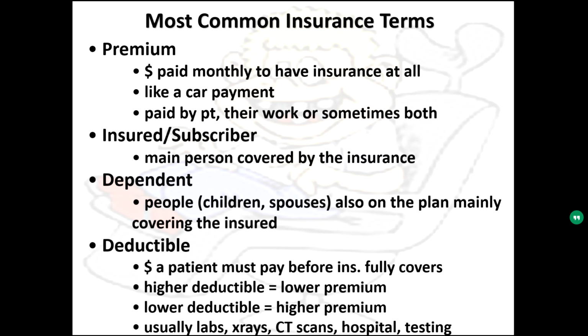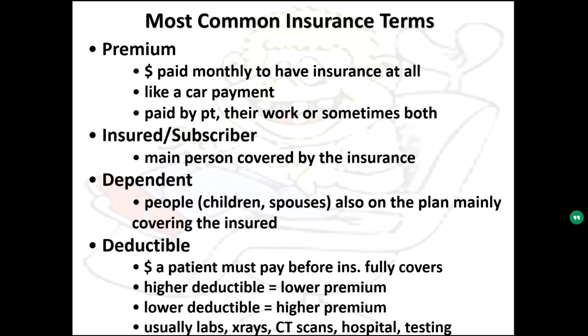Imagine that you have a scale where you would put something on one side of the scale and the other side would get higher, like a teeter-totter kind of a thing. Okay, so think of a teeter-totter on a playground or a scale. A deductible and a premium are tied together. They kind of depend on each other almost.